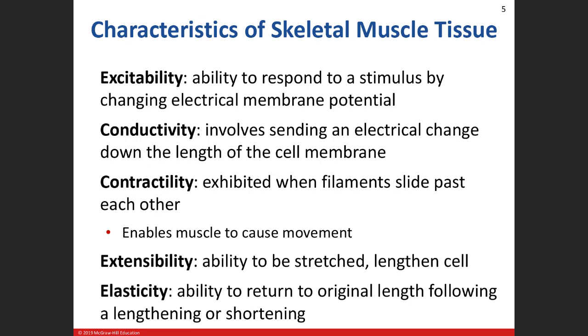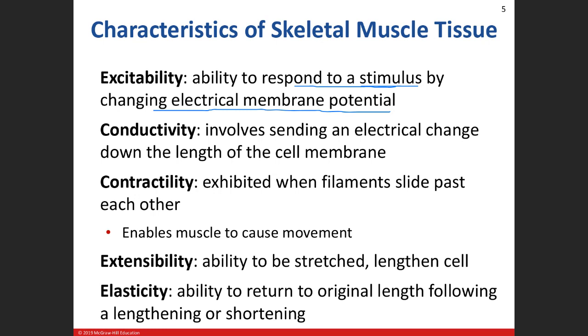So similar to what we saw in the nervous system, we're going to respond to some sort of stimulus, right? And we're going to change, here's a term that you're all familiar with, the electrical membrane potential. So muscle has a membrane potential also, okay? The value is different. In the nervous system, the value for the resting membrane potential is -70. And in the muscles, we're going to learn, it's a little bit different, but the same type of concept. So how we create that electrical membrane potential is going to be the same. So we'll talk a little bit about that.